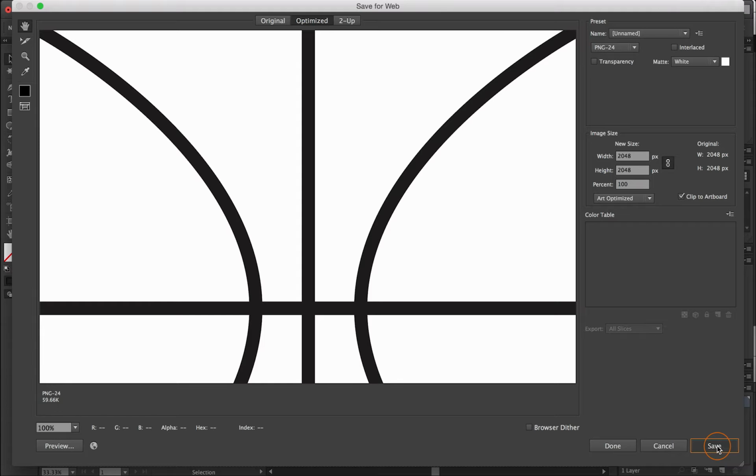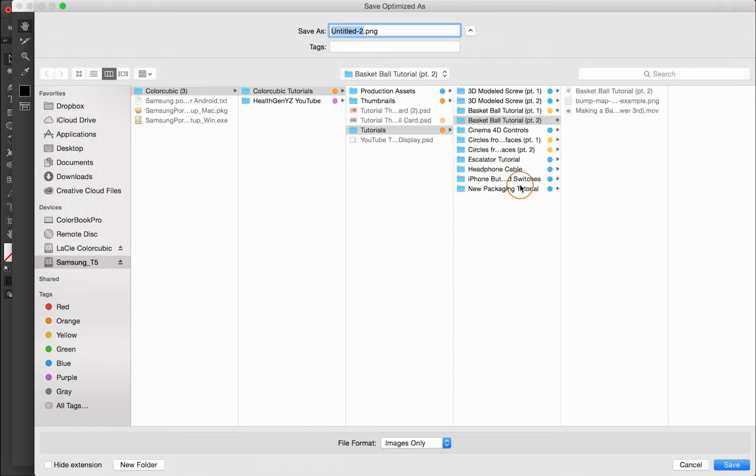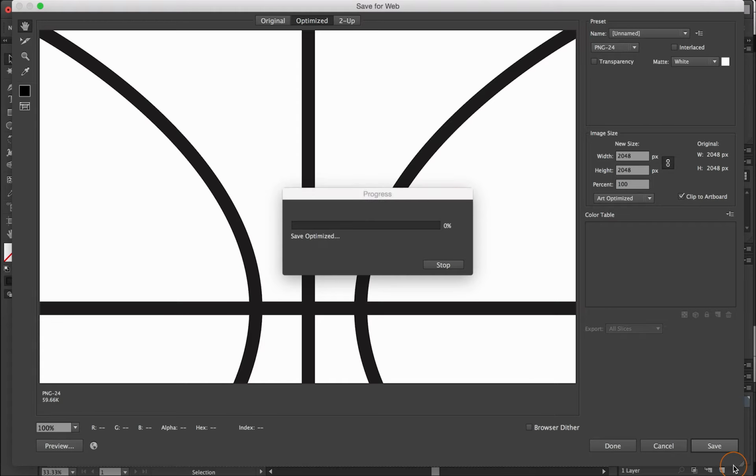Just save this in the project path where you have this tutorial saved, or if you're following along, wherever you want to save it, as long as you can access this file easily. I am going to rename this to basketball line segments, and then press save.